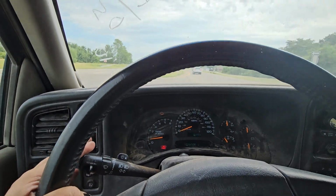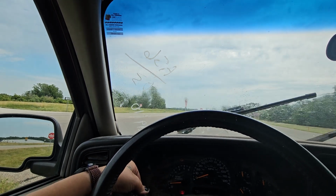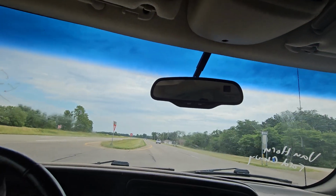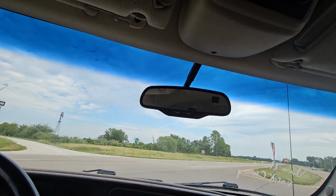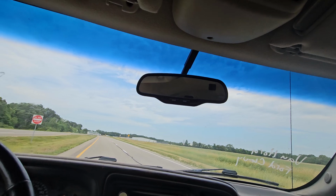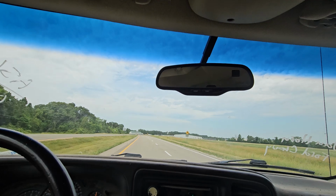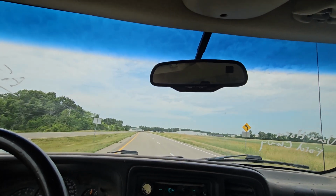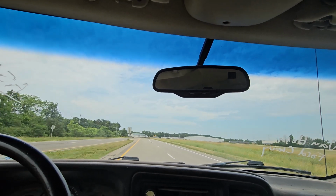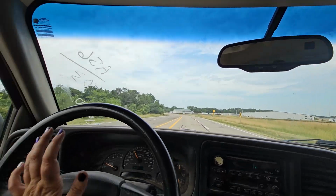Left turn signal works, right turn signal works, windshield wipers work, windshield wiper fluid works. And another cool thing to mention is this has been over on my other lot for, I don't know, 2 months, and I have not been over there to start it. I got over there today and I started it and it just popped right off, which is kind of cool. There are some newer vehicles that you have to jump occasionally. This one, I have not had to jump. And it kind of stayed where it was. So that is cool.